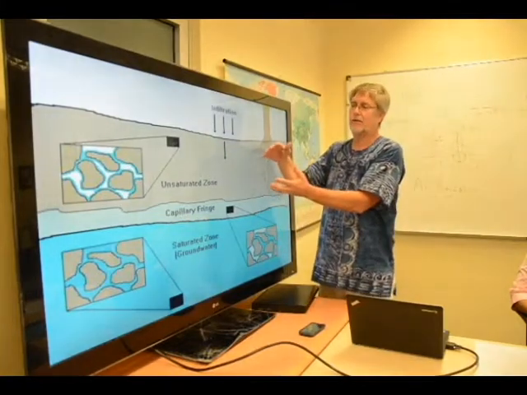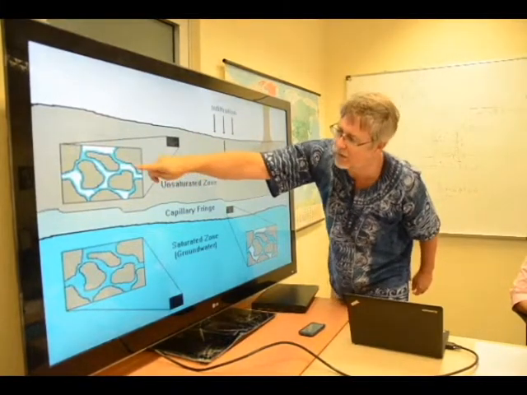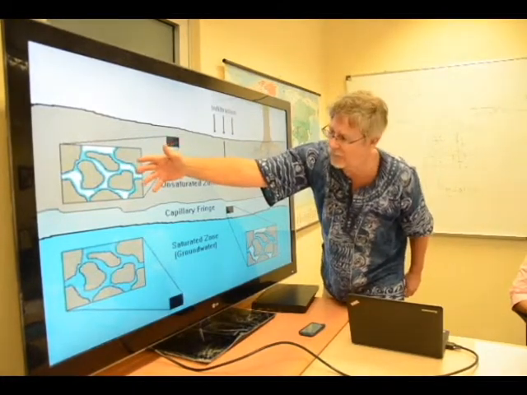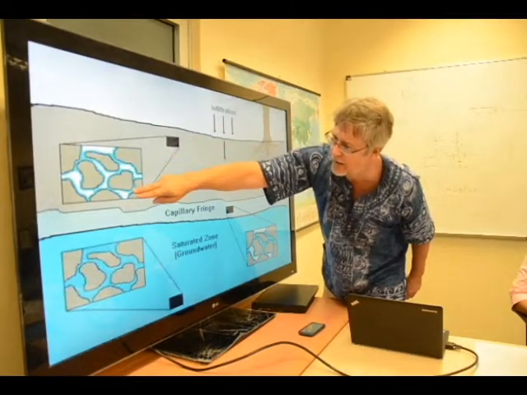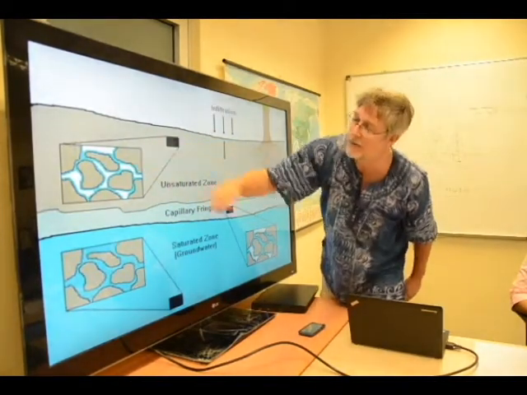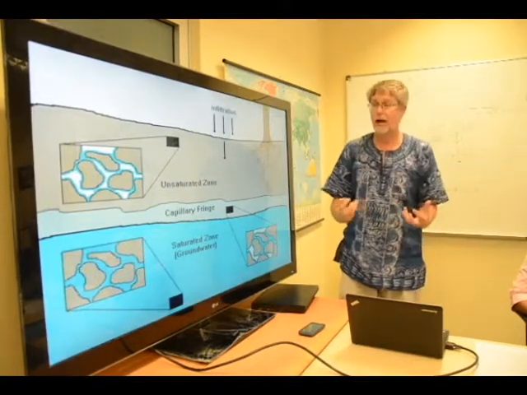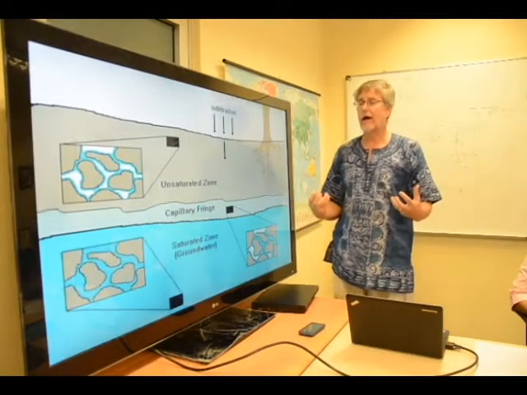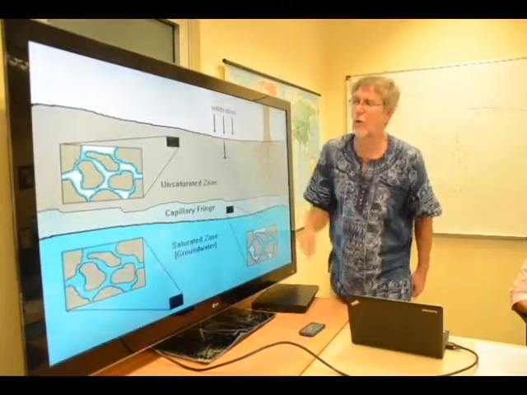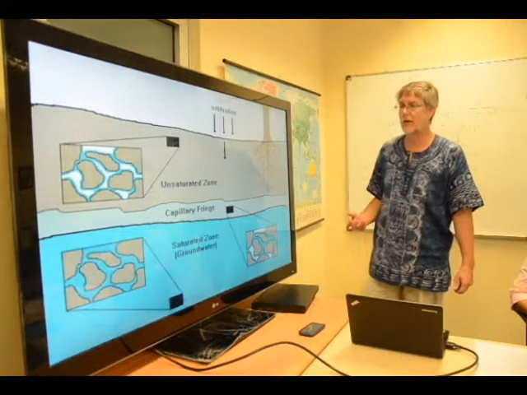Let's go back to the difference here. This is the unsaturated zone. The water is stored around the edges of the particles, but during normal conditions, except right after it's rained, but after gravity's had a chance to drain it, the interstitial spaces are mostly air. The water stored on the edges of the particles are what plants take up because they can pull it away from those surfaces. And then as you have periods of drought, that means that very little water is stored in those interstitial spaces, so plants start to wilt because they don't have any water to take up.